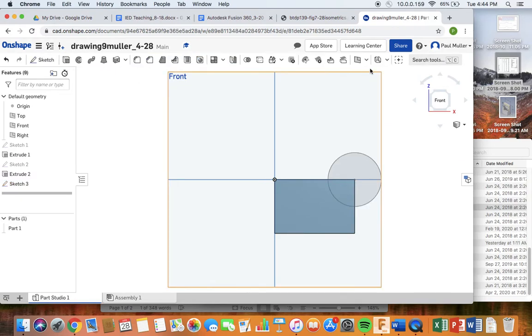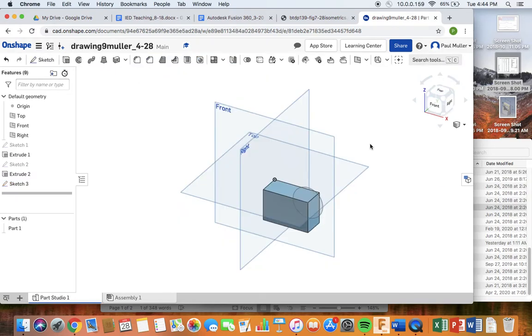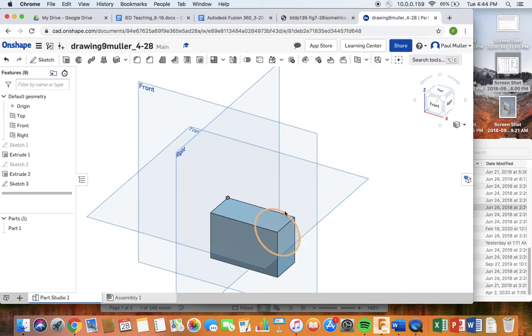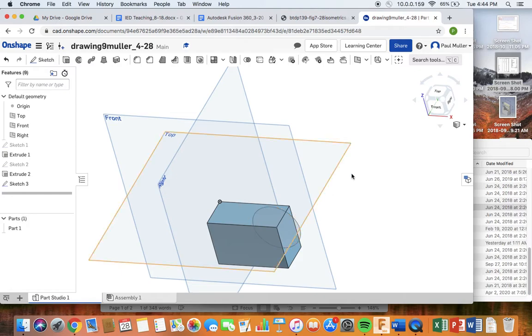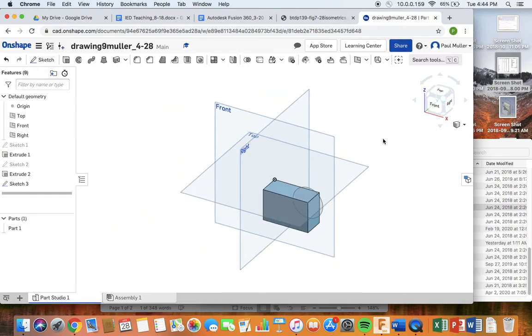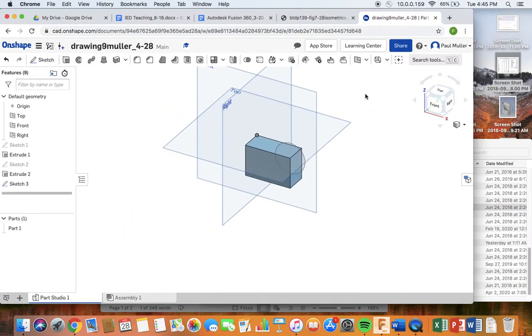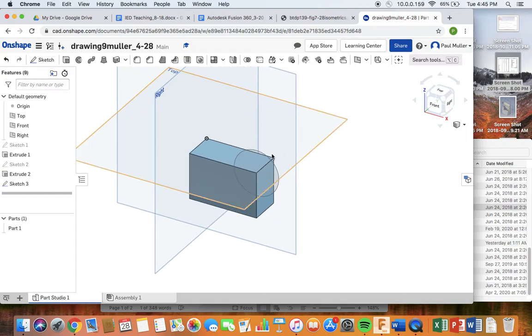Finish the sketch. Zoom. Okay, so now we're going to try to extrude again.